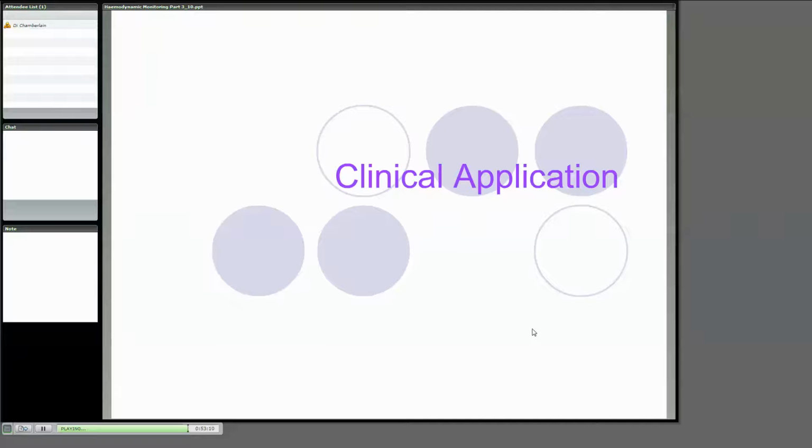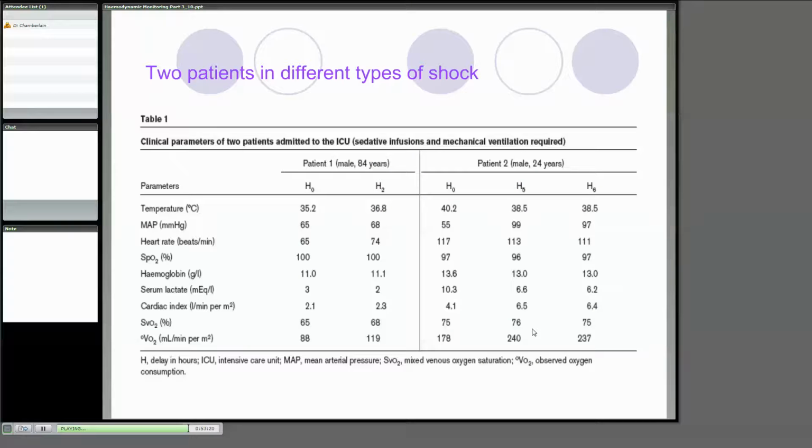Okay, so we have 2 patients at the back there. Let's have a look. You can scribble on that if you want to. All right, so we've got 2 patients. We've got a male who's 84 years, which seems to be our population at hand. We've also got a male over the other side who's 24 years. Fairly young.